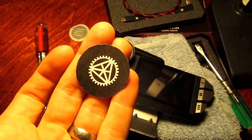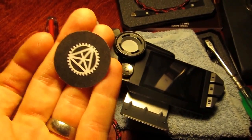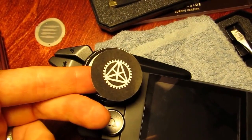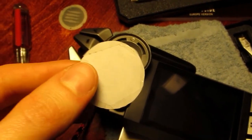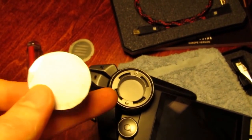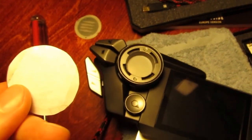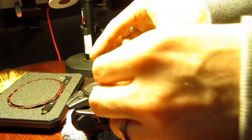So here's the little disc that I printed out. That's my logo I use for gaming and for a website that I run called Grasping at Creativity. So I'm going to try to set it in there, make it kind of glow, and I'm going to make sure that it's the right diameter first. So after determining it was in fact the right diameter, I put some double-sided tape on the back of this, just along the edges, because those are the only places that it's going to be able to touch. And that way this will hold to this, and the little lens will be able to stick on top of it. Okay. And then we'll just place the lens on top.